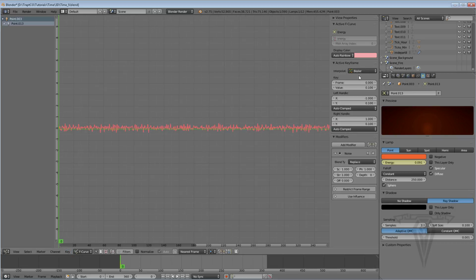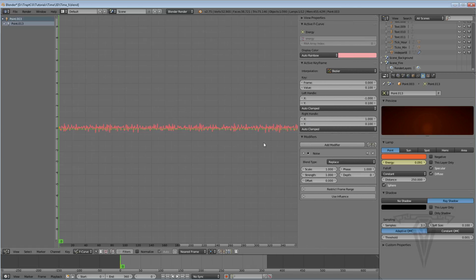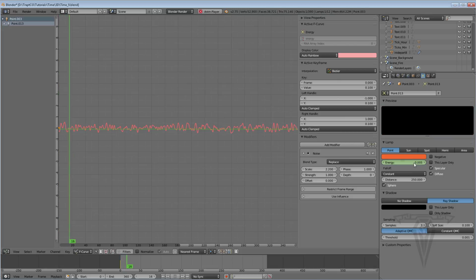So I'm going to open up the properties here, and I'm going to open this up a little bit so we can see these values. So Scale kind of scales out the noise value. So you can see here it's going to decrease how often it's going to flicker. So I'm going to bring that down because I definitely want it to flicker. And if I hit the play button, we're not going to visually see the render, but at least you can kind of see these values change. And that's exactly what we want. So I'm going to go back to the beginning. Okay, so let me go ahead and pause this.